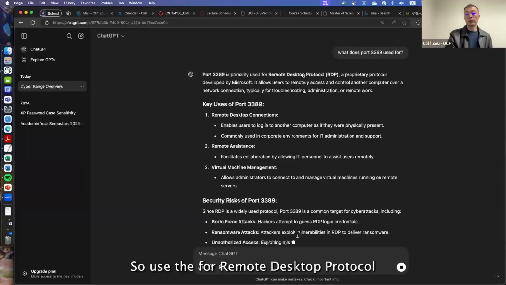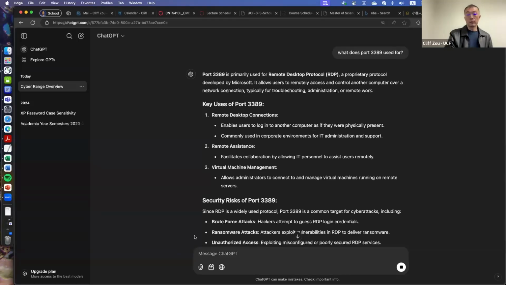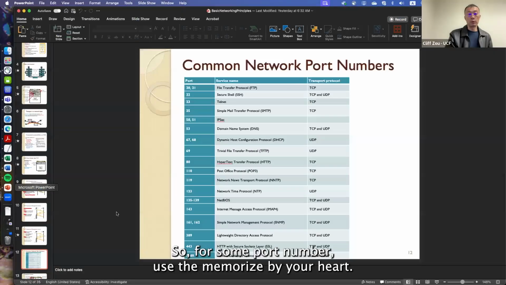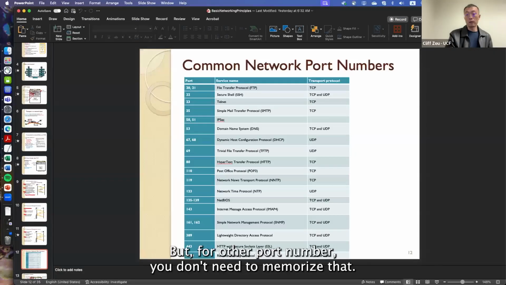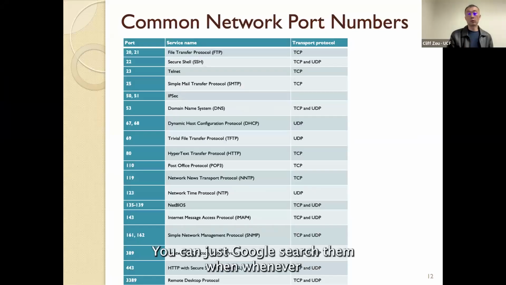It's used for the remote desktop protocol, a proprietary protocol developed by Microsoft. So some port numbers you should memorize by heart, but for the other port numbers, you don't need to memorize them. You can just Google search them whenever you see them.